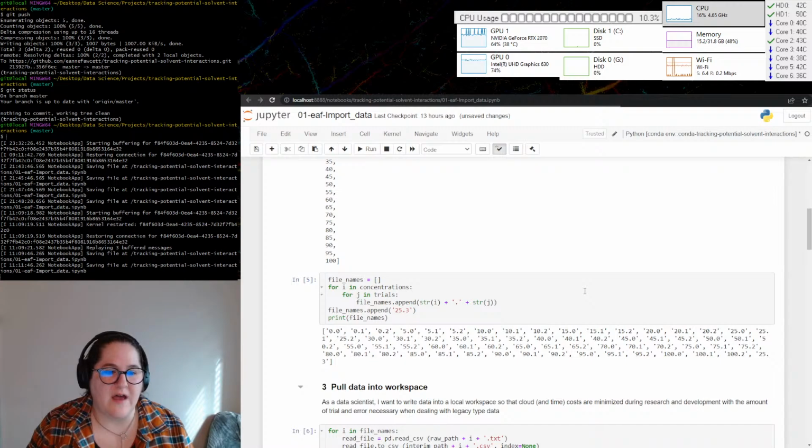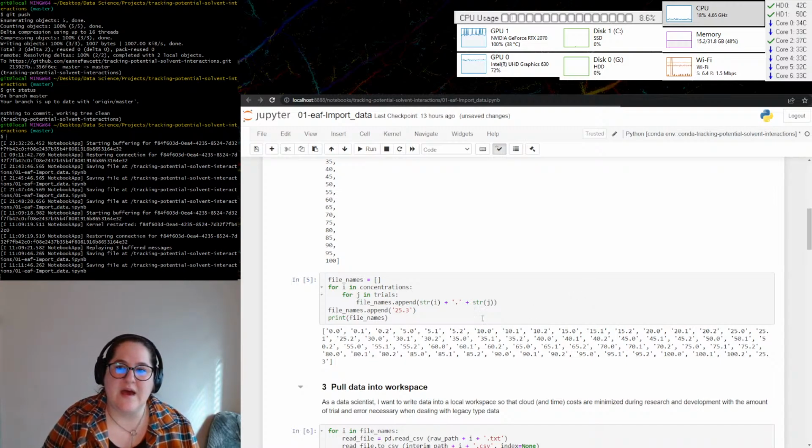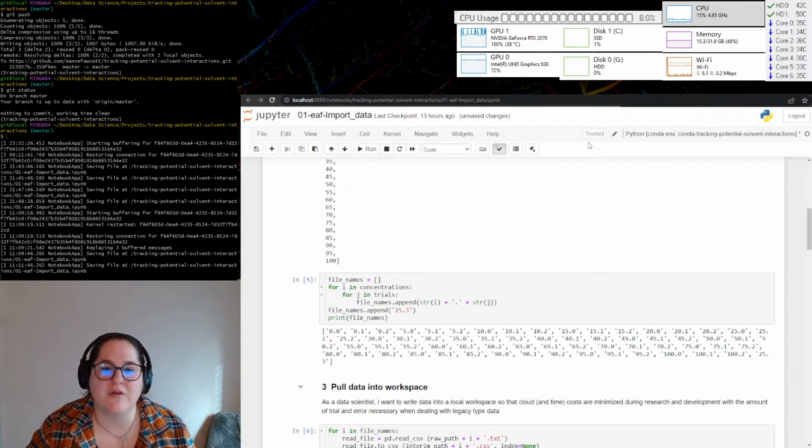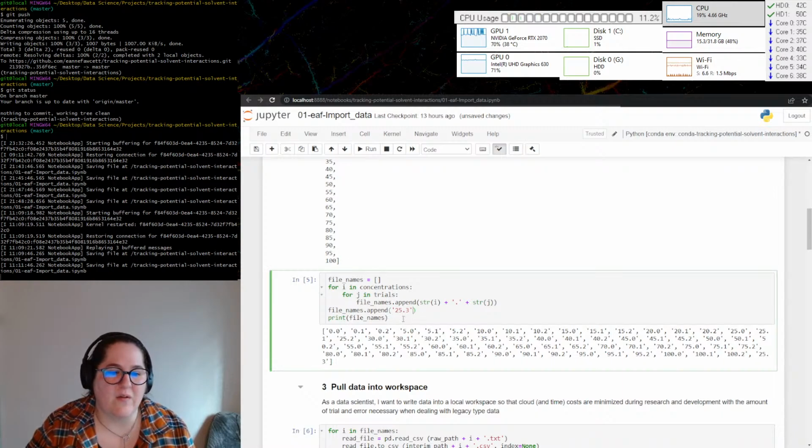Then for file names, so in the actual file directory, I have the list of names, but I don't want to just copy those word by word into this coding workspace. Instead, I'm going to get a simple algorithm to do that for me. And for the 25 micrograms per liter, we had a 4th trial, so I'm just adding that one at the end.